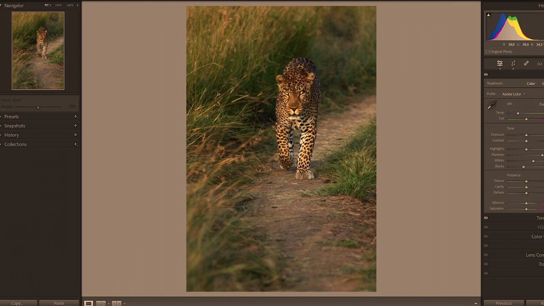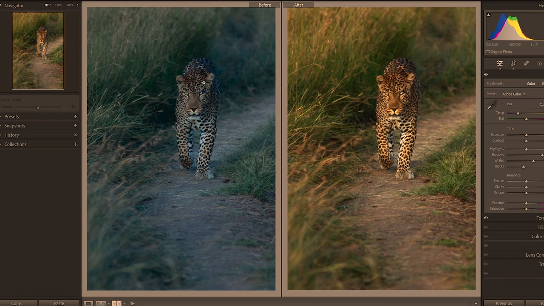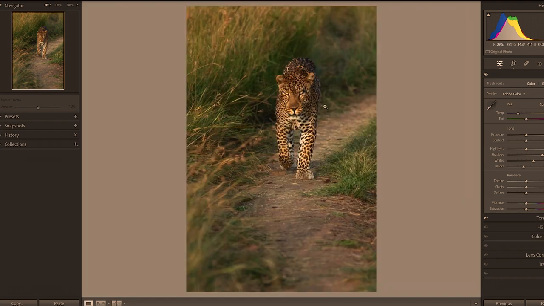And so far, this is what we've got. If we do a before and after, quite a dramatic change between the two. And all that has been just making small adjustments through the basic sliders, then using the mask tool just to emphasize the leopard and to make him pop. Eyes are drawn to the sharpest, brightest area and area of most contrast. That's where eyes are drawn in an image.